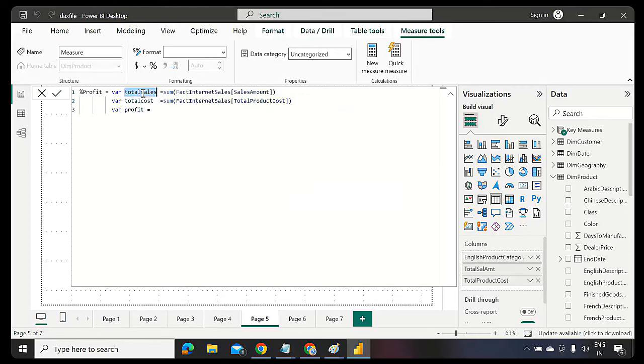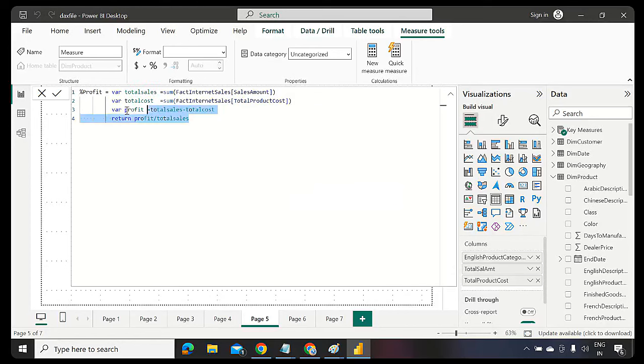You can reuse the variables: total sales variable minus total cost. Then finally, what I'm trying to return is this profit variable value divided by the total sales here.